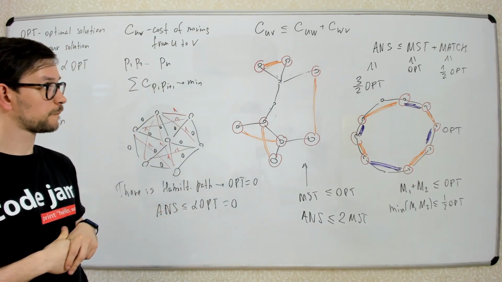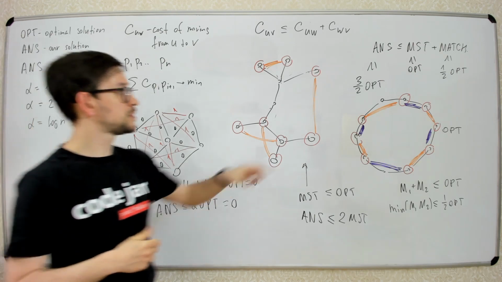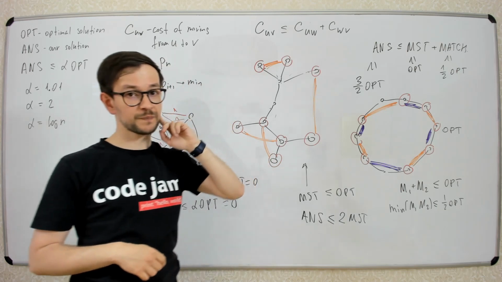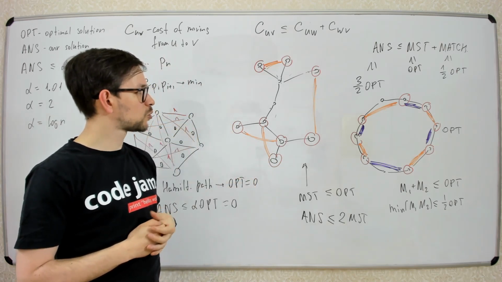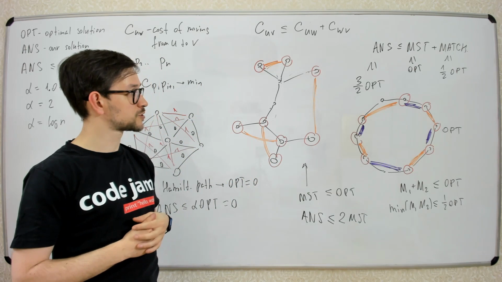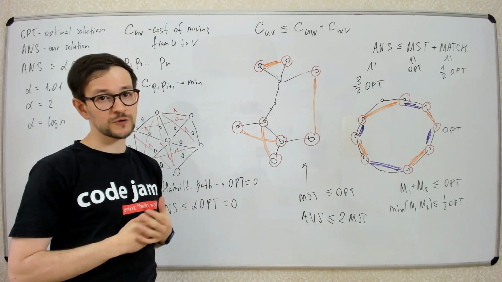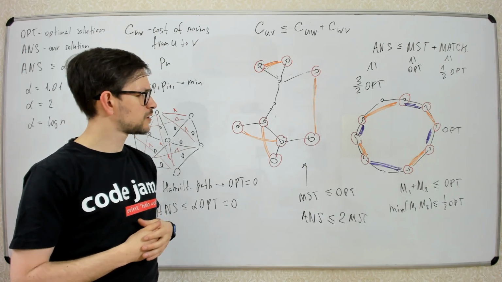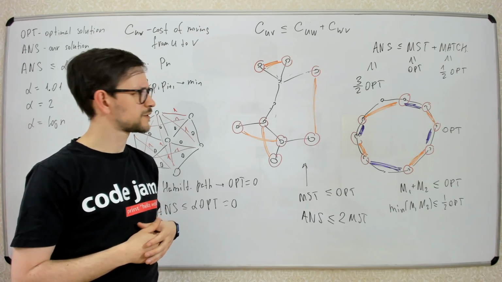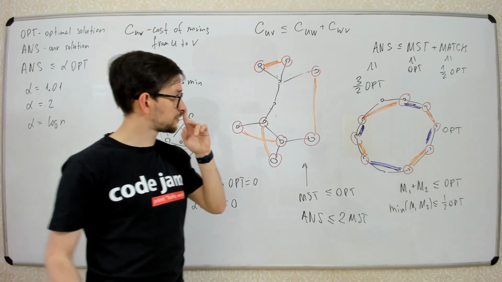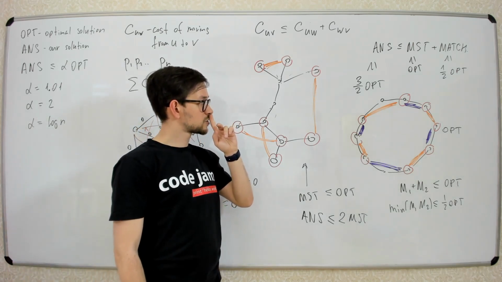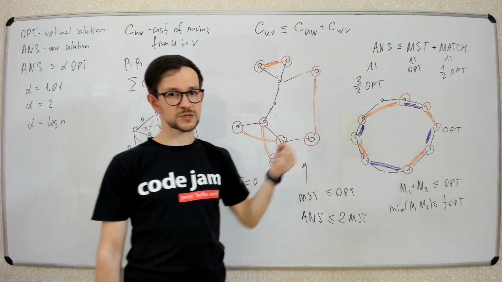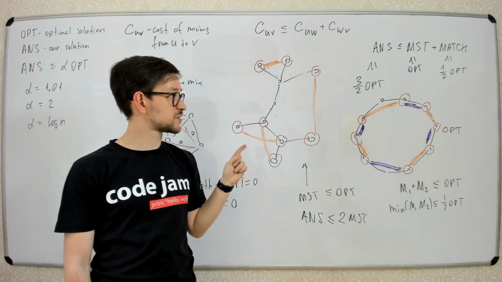That's all. So that's how you build a 1.5 approximation of the traveling salesman problem. And for a long time it was the best. For this problem I actually know the story. For a long time it was the best known approximation. About a year ago, I think, somebody found a better approximation. So the best known approximation for the traveling salesman problem is 3 over 2 minus epsilon, and this epsilon is really small.